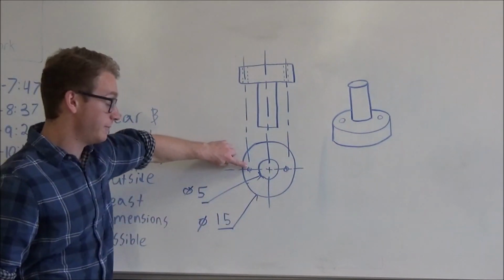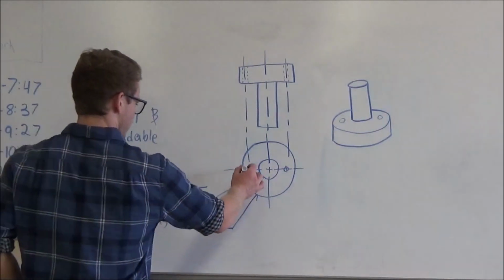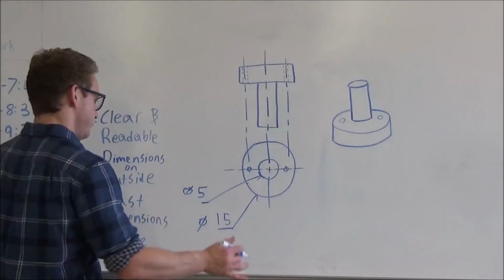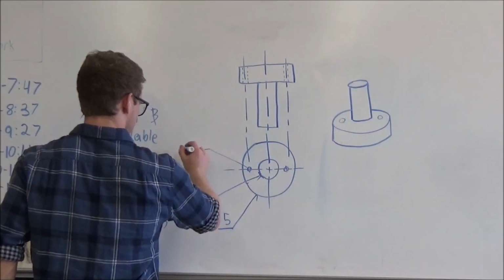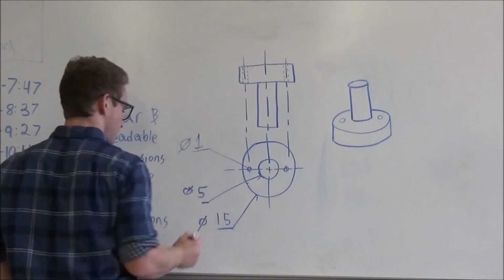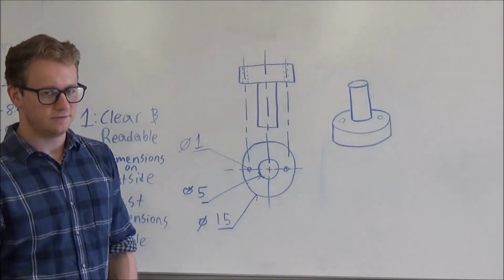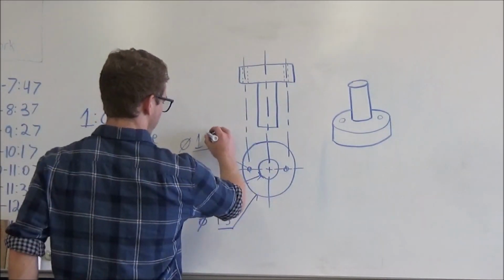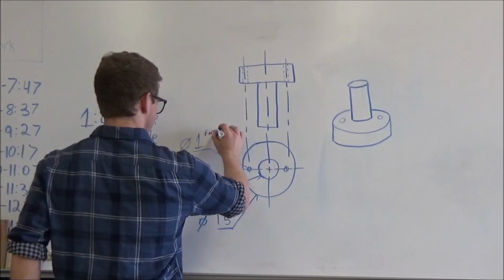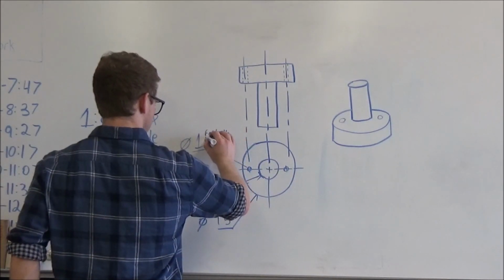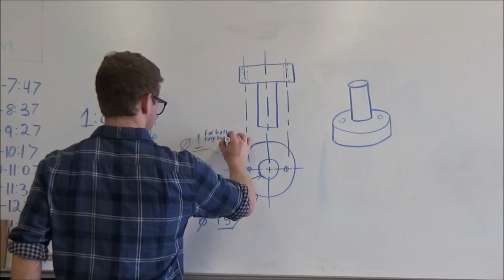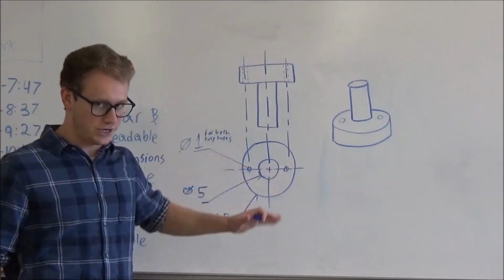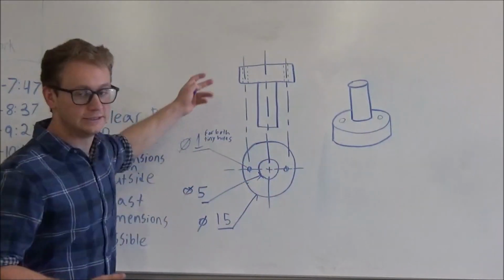We also need to show what the diameter of these little holes are. We can call the diameter of those 1. I think that's reasonable. So we'll go leader, diameter 1. We're going to write a little note that says for 2 holes. We'll keep it simple. So diameter is 1 for both tiny holes. Anyone who reads that is going to know that this stands for that hole as well. There's no other tiny holes in there, so this is reasonable.